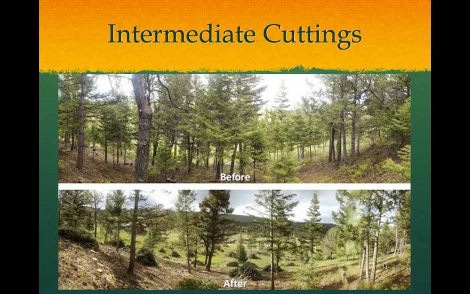You can see right here, this is an example of an intermediate cutting. Up here at the top, there's a lot of crowding. Nothing necessarily wrong with it. They're not so crowded that they can't grow, but there's a lot of stuff going on there. When you look at the bottom picture, everything has more room to grow. Everything has got more space.